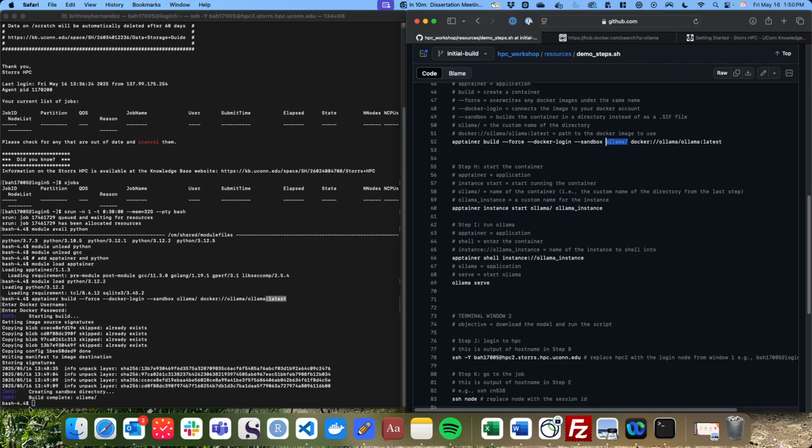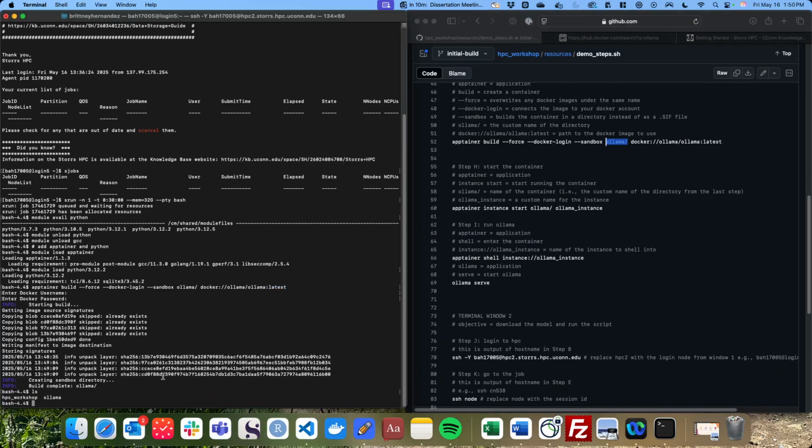And so when we list out the things that exist in my HPC account, we're going to see a folder called ollama, and that's actually the container that we've built. Now we're going to start the computer, the container, and we're taking it from this ollama folder, and we're giving it a name. The name can be anything.